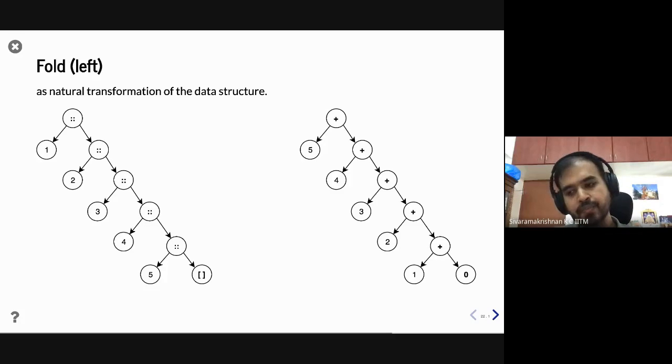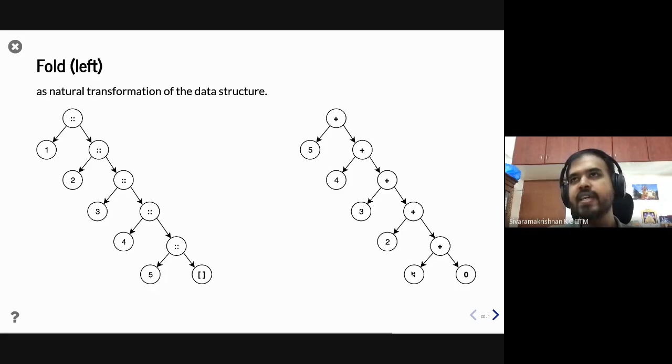And fold left, you can understand as first reversing the list, right? So we are going to first reverse the list. So 1, 2, 3, 4, 5 becomes 5, 4, 3, 2, 1. You replace the unit element, right? So if you've done discrete mathematics, you have this idea of unit elements in groups, right? And the unit element in a list data structure is the nil element, right? So that's the unit element. You replace the unit element with the initial value of the accumulator, right? You replace the cons operator, which constructs data, right? So cons takes a value and a list and then constructs a new list. You replace that with the function that is used to compose the accumulator and the value in that list, right?